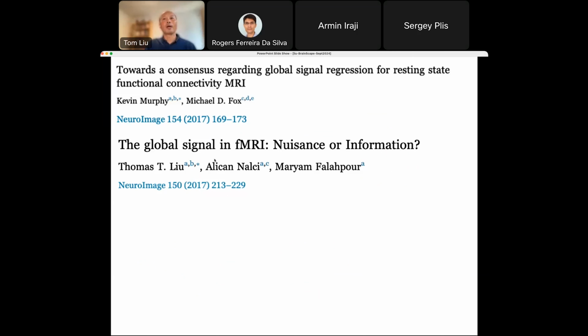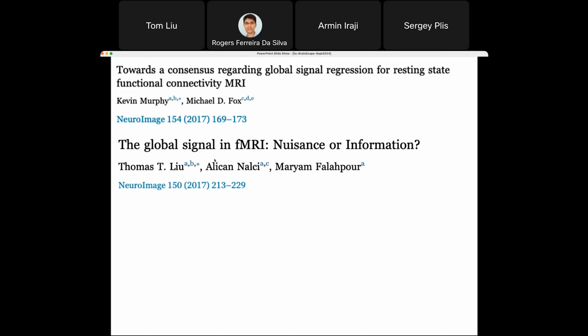This is a nice review paper in Nature Protocols showing that, as anyone who does neuroimaging knows, there are lots of different pre-processing options, and global signal regression is certainly one of them. But something that's become more popular is to use alternatives to it, such as CompCor. Physiological nuisance regression is used quite a bit. Maybe you might use ICA. So there are lots of options.